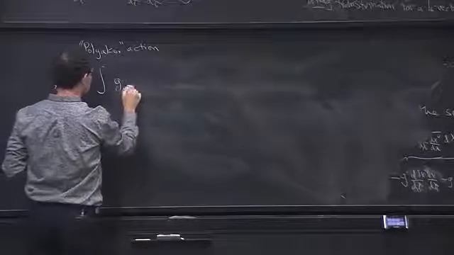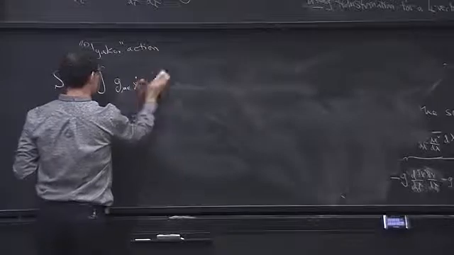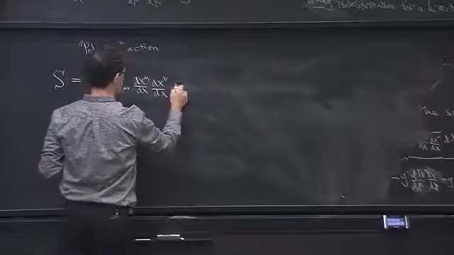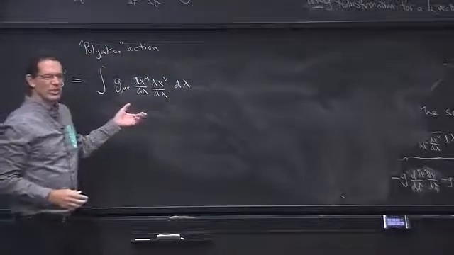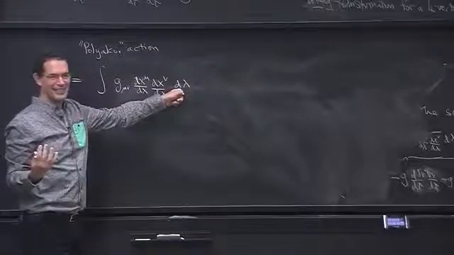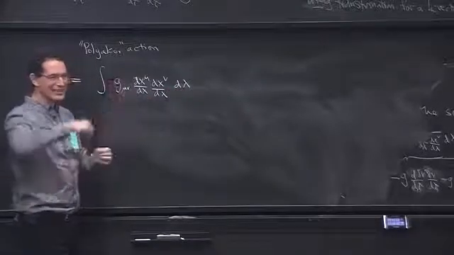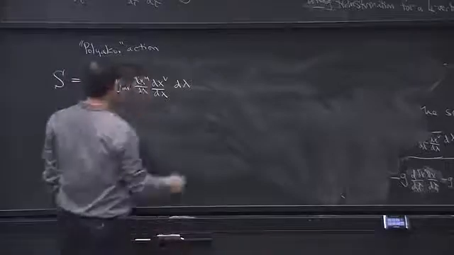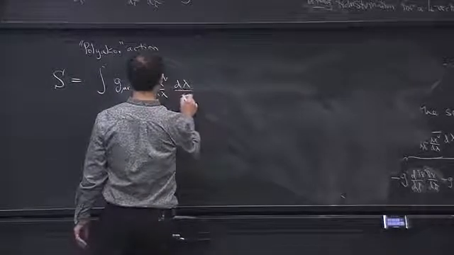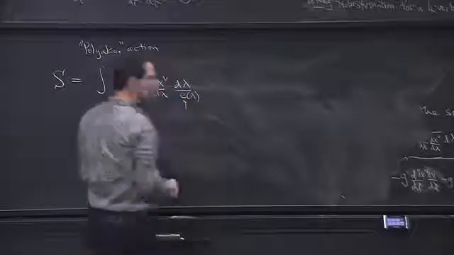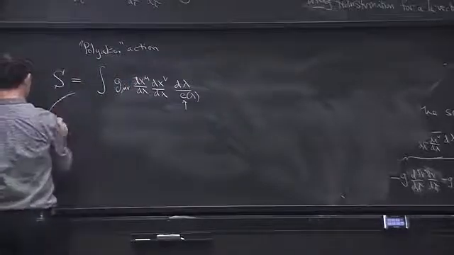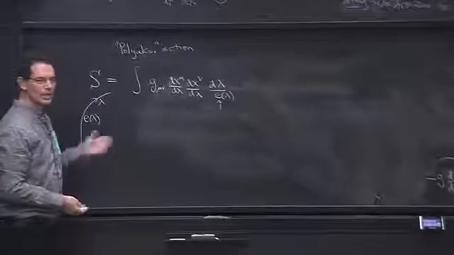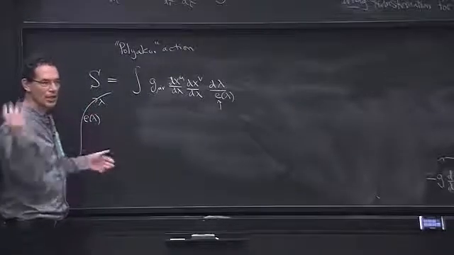No square root. Let me write it this way. Okay, so no square root. Now that's kind of ugly because now this depends on lambda. The d lambdas do not cancel, so the answer is not invariant under reparameterizing the curve, changing one lambda into another. So you introduce the following trick. You introduce some function, e of lambda, which you think of as an additional field living on the curve. It's not a field with any dynamics, but it just sits there on the curve. It can take any set of values you like.